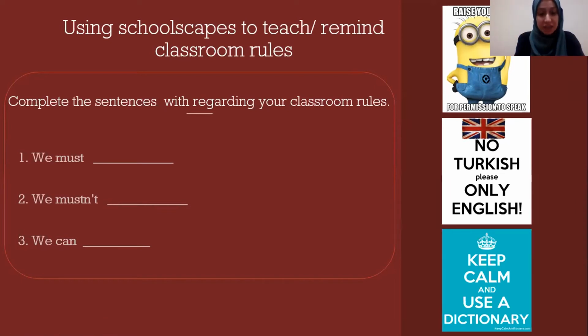So with this activity, the difference between must and can becomes much clearer, and your students will be understanding the concept of must and can. They will also be understanding what the classroom rules are. They will be reminded about the classroom rules, and they will be aware of what is obligatory, what is optional, and what they should use in these circumstances.